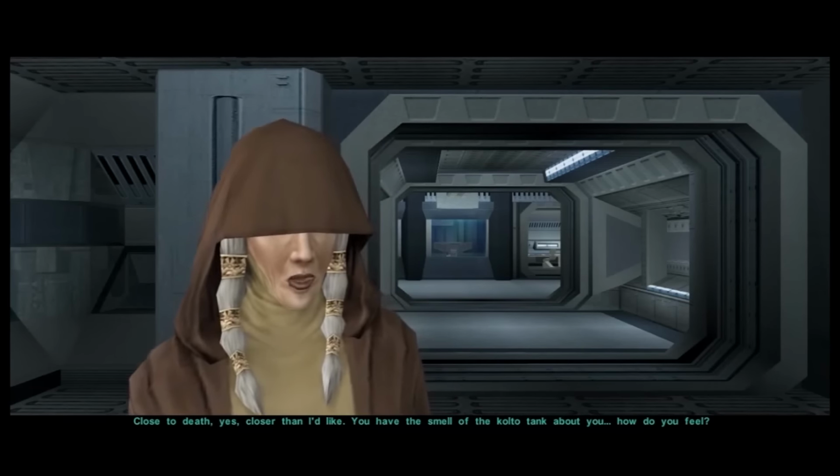Please note this next section is going to have a lot of spoilers in it. What you find out about Kreia is that not only did she train the Great Revan, she was considered the large reason he fell to the dark side and disobeyed the council. I put "fell" in quotations because Kreia has a very different opinion of this.